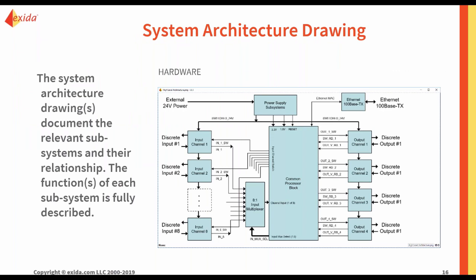Our system designers sit down and go through that. We're going to need some more detail inside that big box. There's a power supply subsystem, and we're going to need some more detail there. And likewise on the input channels, the multiplexer, and the output channels. But that is a good example of the top portion of a systems level architecture drawing.